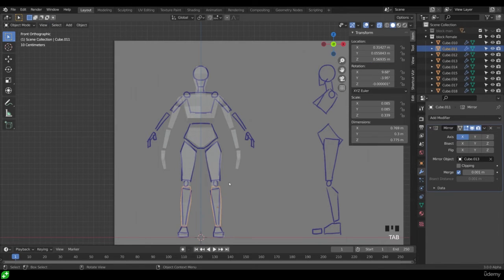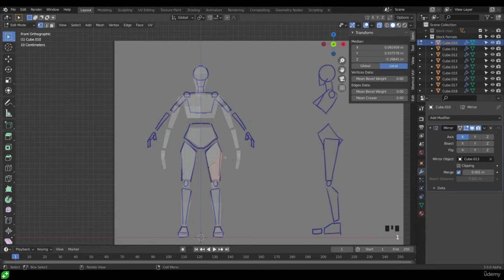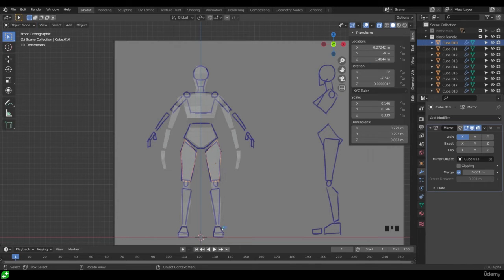Into object mode, select the thigh, and then into edit mode to do any edits, and we can press 1 to go to vertex mode, select these two. Do remember, of course, that I am in X-ray mode. So I'm selecting the back one as well, and tab back into object mode, and let's see what it looks like, and that follows it fairly well.